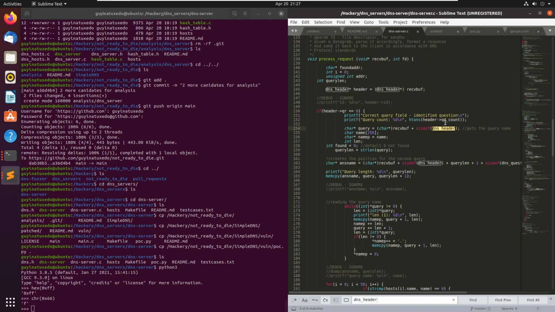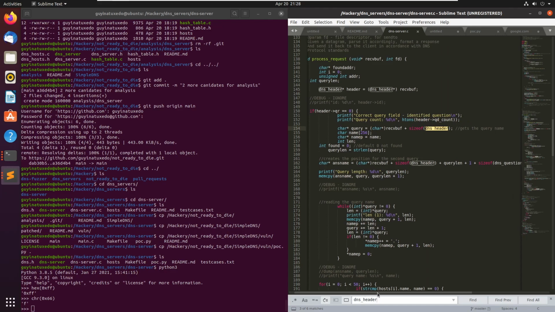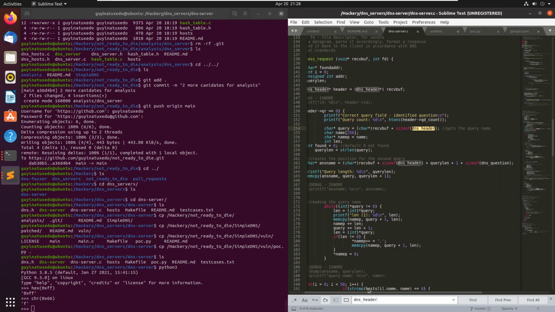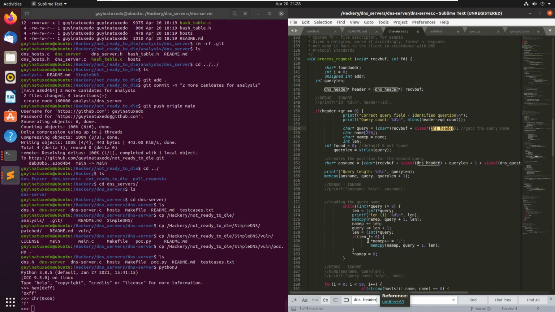Yeah, this probably is a static size, because DNS headers are specified by the RFC to be a static size. So this is just moving forward to the query part. Creates the position. Its name equals receive plus query length.